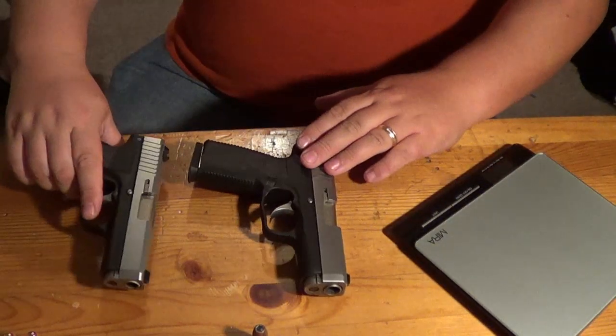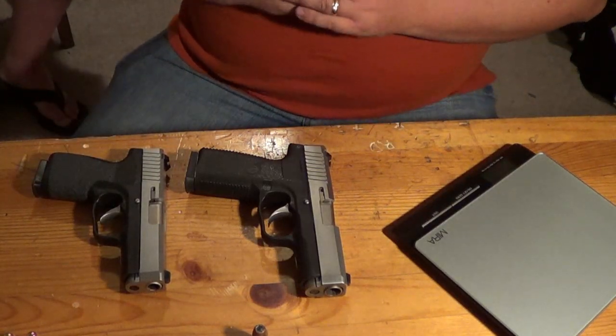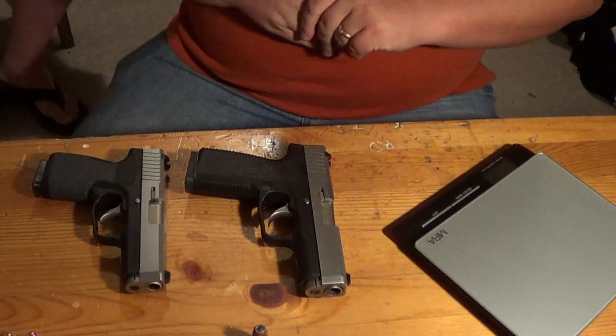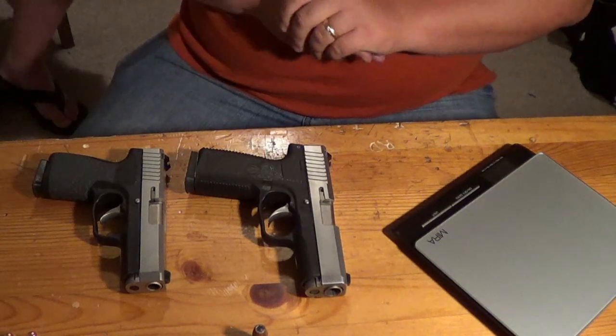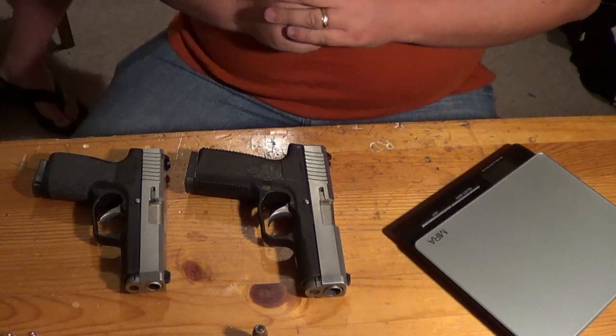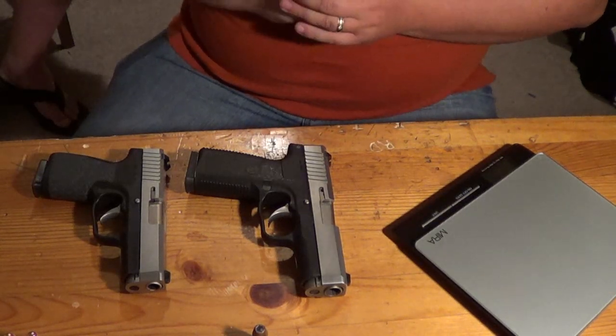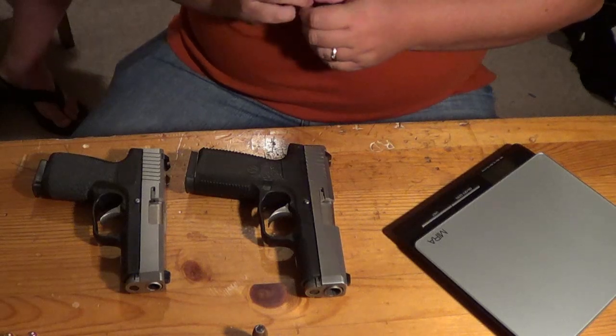But with the CW45, you can also go down to 200 grain hollow points, and you can also go to 185 grain. If you do the 185, it's going to drop the weight considerably, down to probably 26 ounces, maybe the lower 26 ounce range. It'll be a considerable difference.